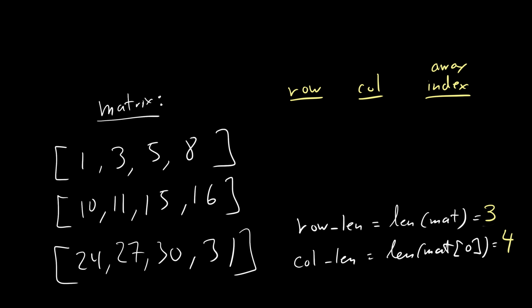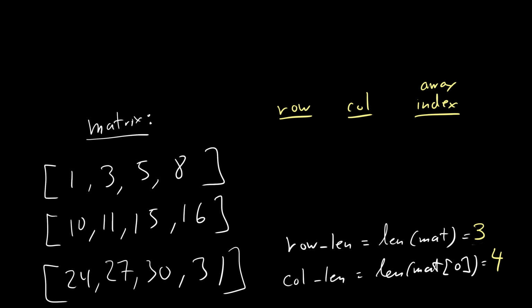So let's go to the drawing board and think about how we can do this. So here we have our matrix. So the key to this question, how to find if the value is in it: the brute force way, obviously, you can just search through the whole matrix one by one, and then you can see if it's there or not. If the rows are m and the columns are n, that would take m times n, but that would be too long because you could do it better.